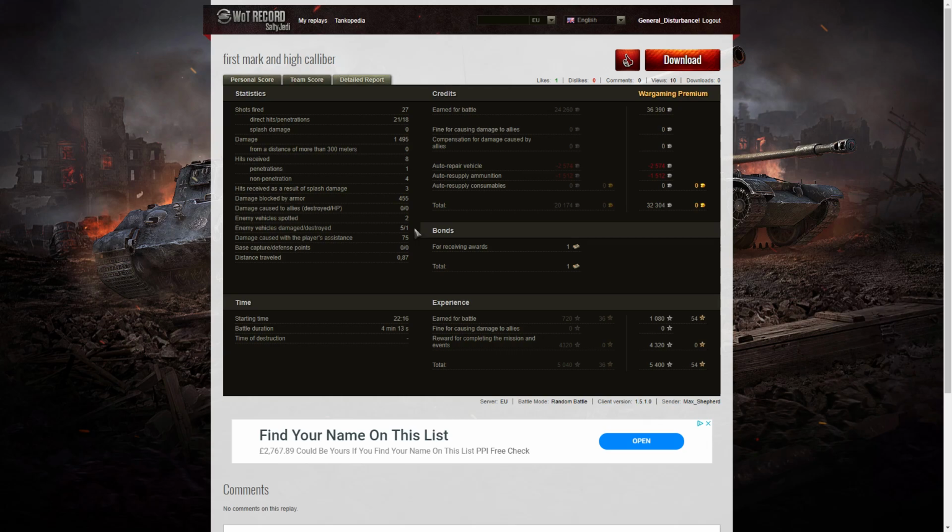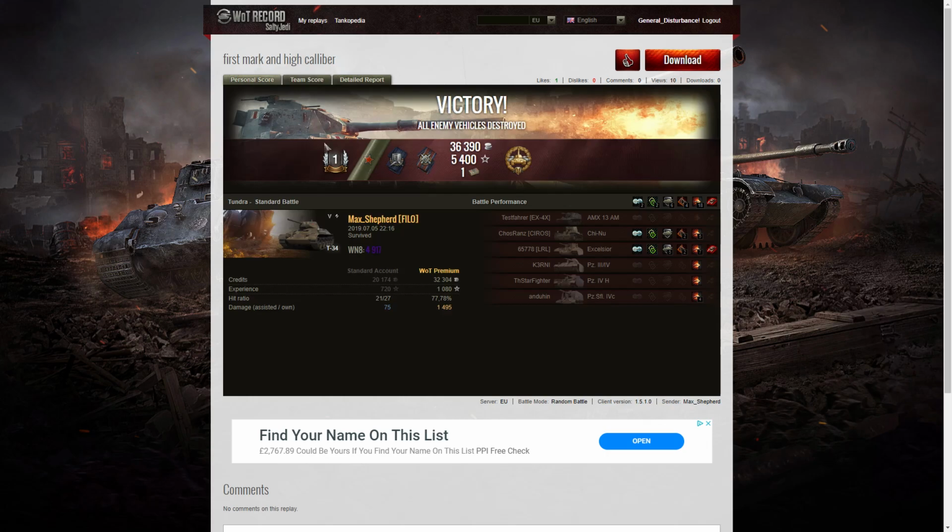Spotted 2 enemy vehicles, damaged 5 of the enemy, killed 1 of them, and did 75 hit points of damage assistance. On a premium count, he earned 36,390 credits, and after repair and ammunition resupply, he took away 32,304 credits. And that really helped that he was using the 57mm gun, because it's got very good pen, and it means you can stay in standard ammo throughout the battle virtually, not really having to resort to APCR, because the 57mm will do it for you. He received 1 bomb for getting the High Caliber, 1,080 XP, plus 4,320 for completing the mission and events, took away 5,400 altogether. So congratulations on your first mark, Max.